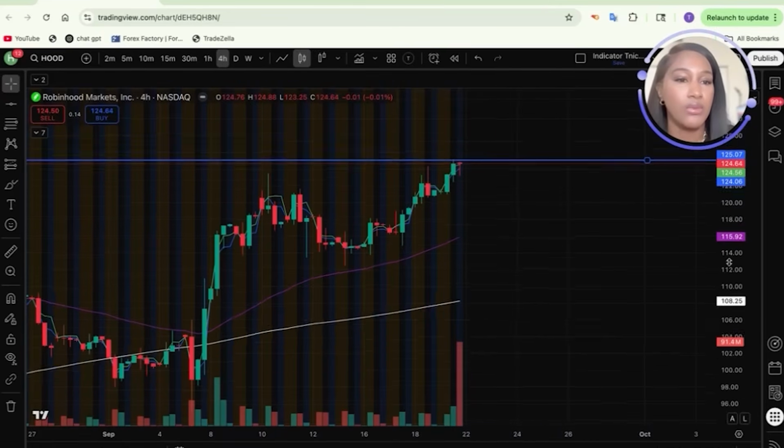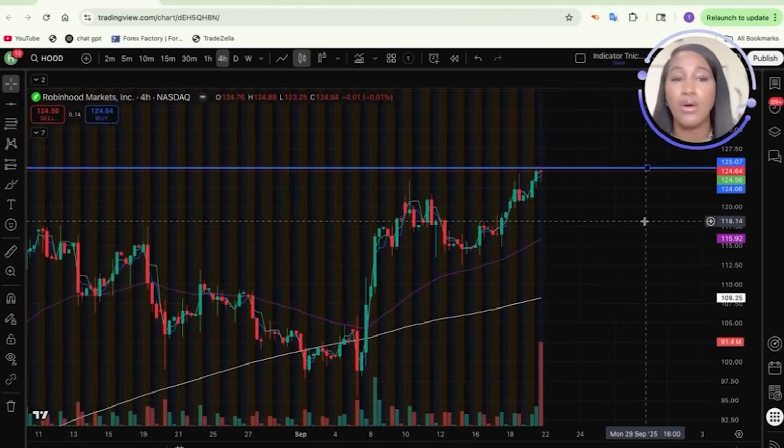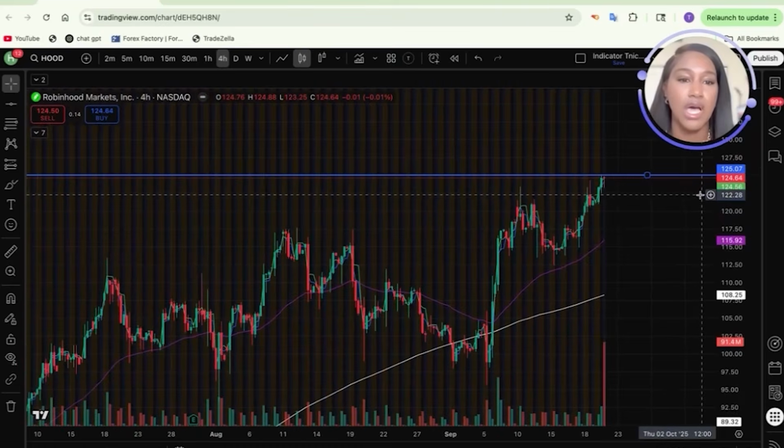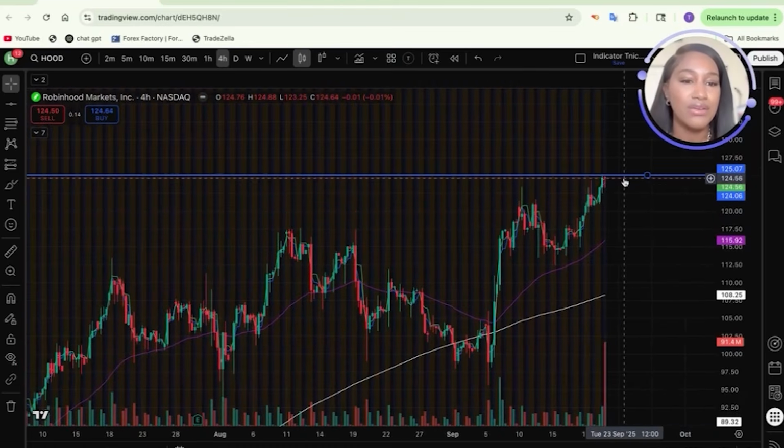I want to make a quick point when it comes to finding these levels. Don't worry about, oh, is it a body touching or is it the wick touching? It's a touch, right? So some part of the candle is touching, but if it is a wick that you're capturing, just make sure you get the top of that wick, okay? So we have a reaction here, right? We have about 2 touches here.